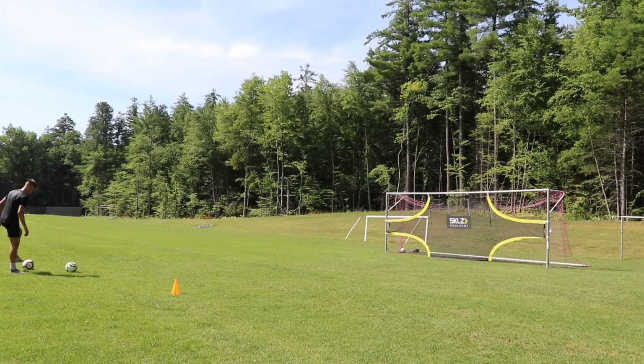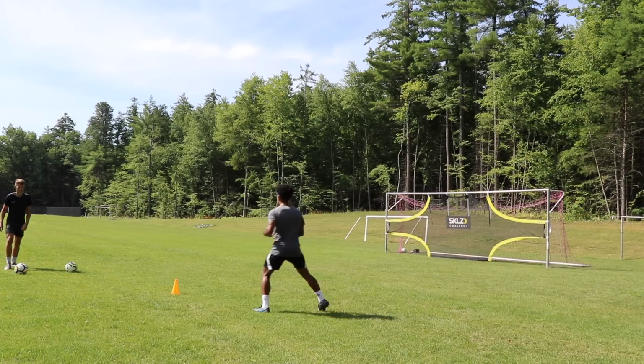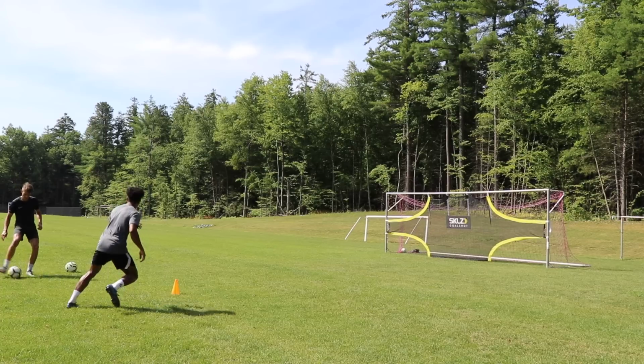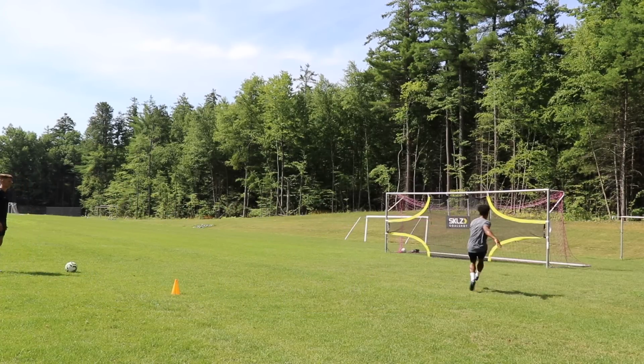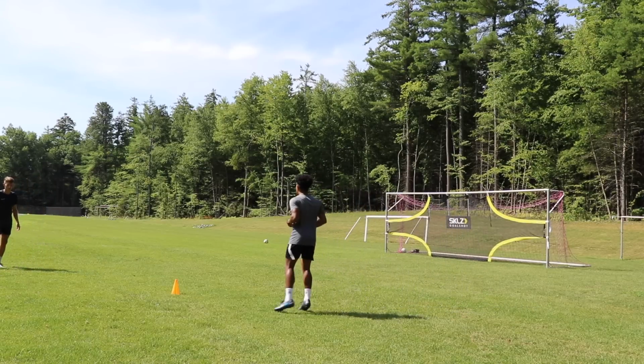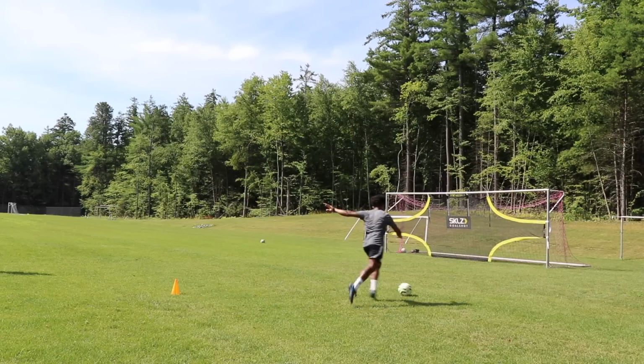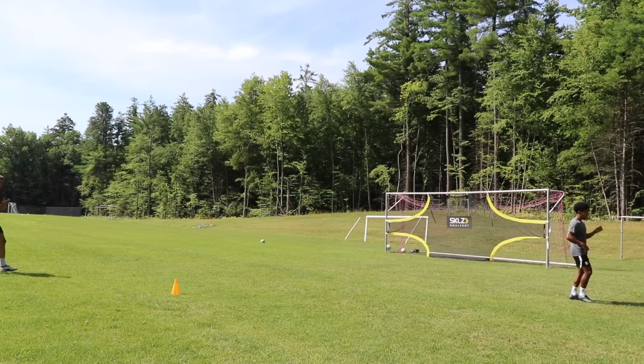Woo! Great strike. Much better. 3, 2, 1, check in. In you go. It's a great strike. Nice connection. A little bit more over the ball. 3, 2, 1, bang. Good, in you go. Open out. That's a great strike again.